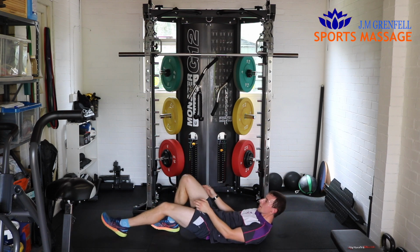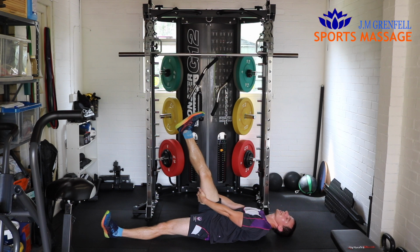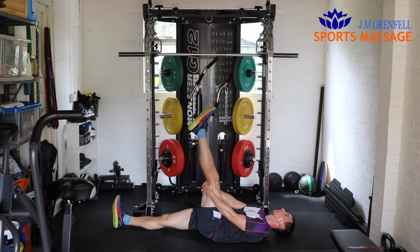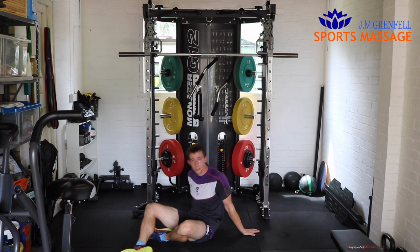And then lastly, pull one leg straight towards you, stretch your hamstrings, back of the legs. Use a towel if you need to help pull your leg. And swap legs. And back down. Okay, so we're all stretched off, everyone.